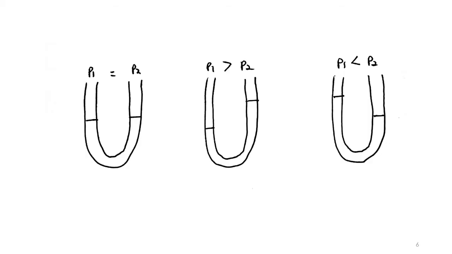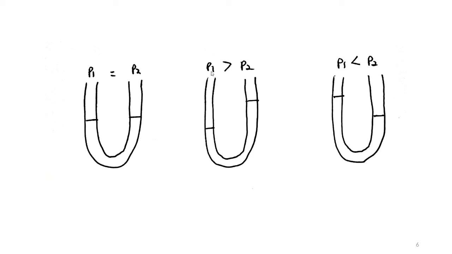Okay, so in essence, in the manometer, if you have the two levels of mercury being equal, then you're saying that P1 is equal to P2. Now I'm sorry that my drawing is a little bit, so this is really hand drawn. Okay, and so it's supposed to be equal, but you get a picture.